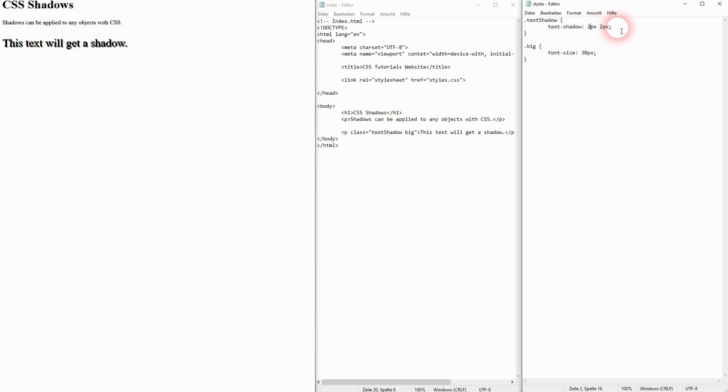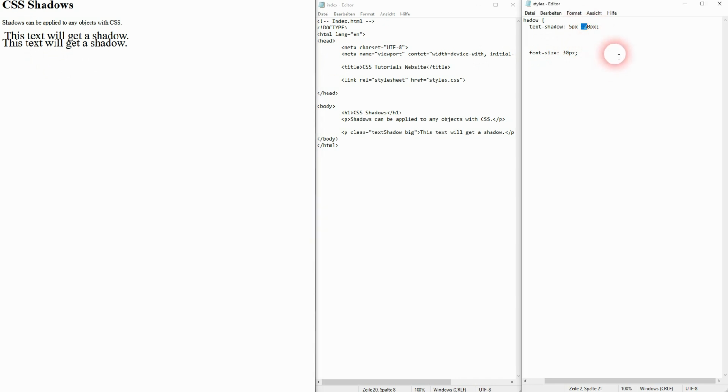First value is the X position, so the higher you go, the more it moves to the right. And the second value is the Y position. And the Y position, the higher you go, the more it moves down. So top position would be 0. And if you want to go up, you must use negative values. 20 20 would give us this. If I make that, for example, let's say 5 pixels and minus 20, it will move slightly to the right and then up.